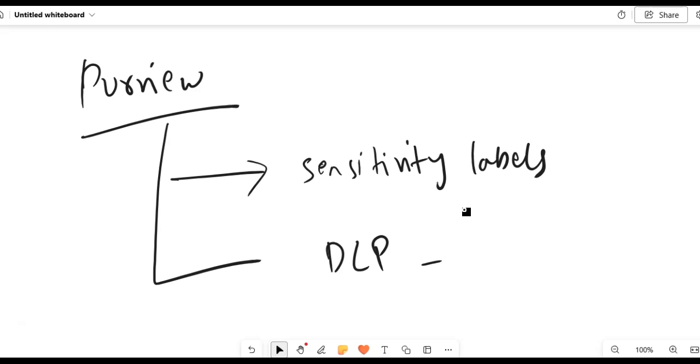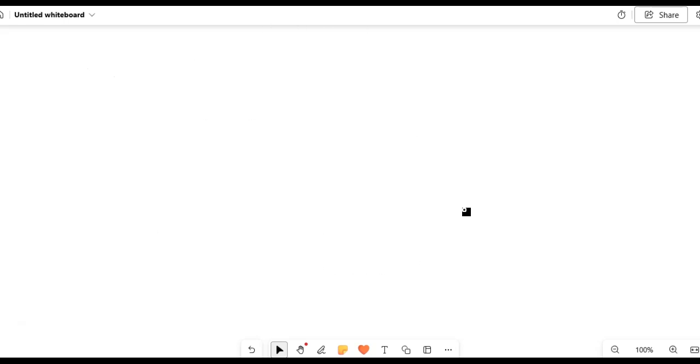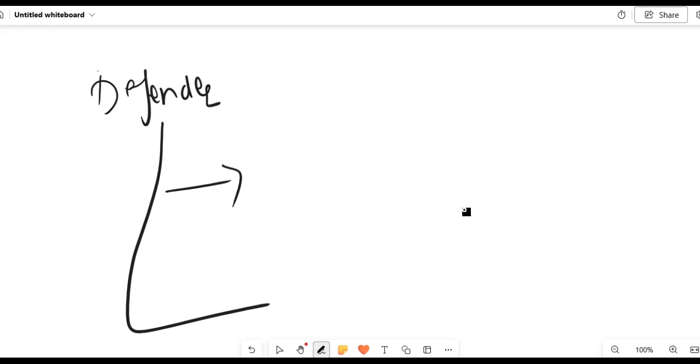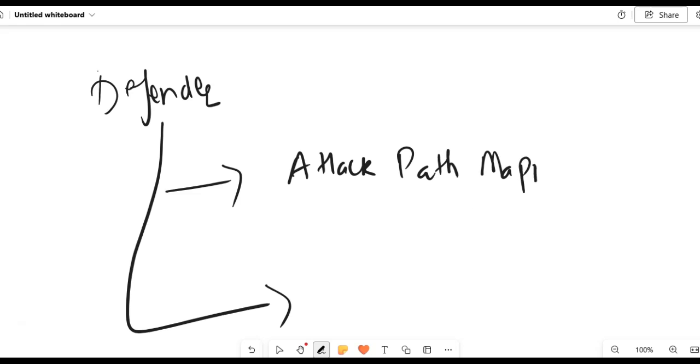The third part is Defender, my XDR real-time protection. One is that it will do attack path mapping.